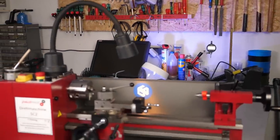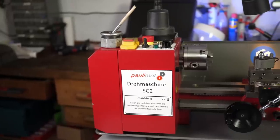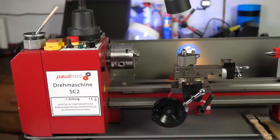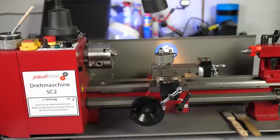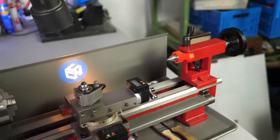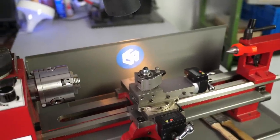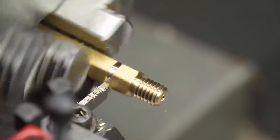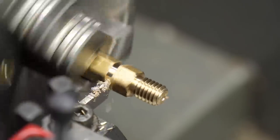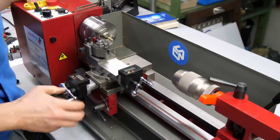It finally happened and I bought myself a mini lathe after desiring one for years. I regularly have projects in my mind, for example special nozzles for the Philastruder, and that would require such a tool. I desired having a lathe at my disposal because this is, in my opinion, one of the most honest ways to machine metal. It's such a pleasure to dive your tool into the material, adjust the pressure with your hand and just feel the metal being peeled off. Probably also one of the reasons why I'm currently not planning to convert it to CNC.